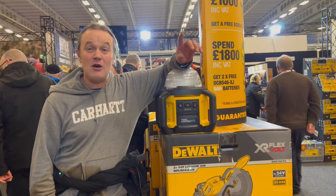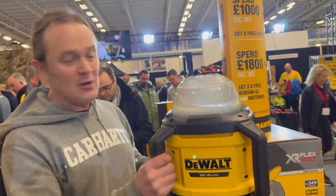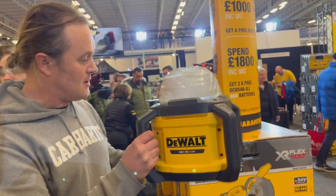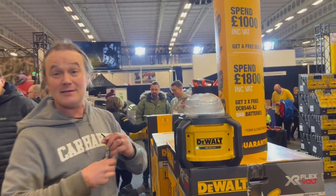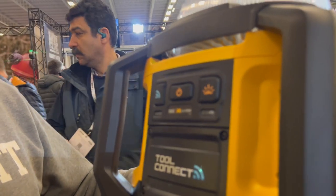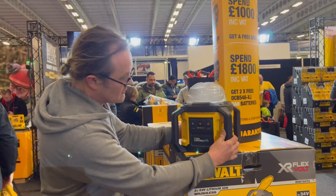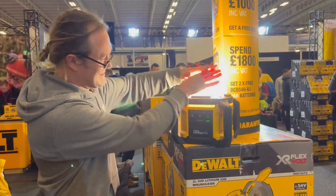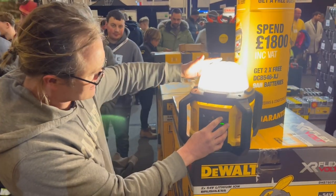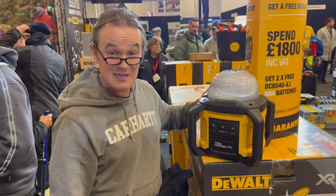Right, we're over at the DeWalt stall — the yellow peril. What I've got here is a work light. It looks like a garlic or something. We're going to turn it on — the man said don't look at it, but I'm going to put my glasses on. There's a button to connect it — probably to control the lights or lumens. Right, turning it on now. That is really, really bright. That's impressive for a DeWalt — that's a good tool.